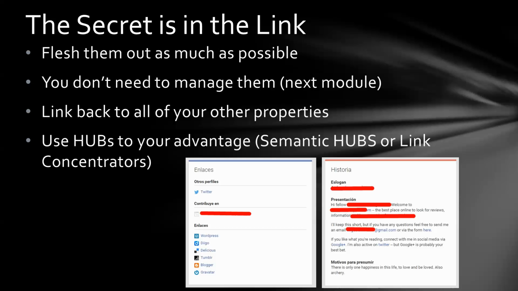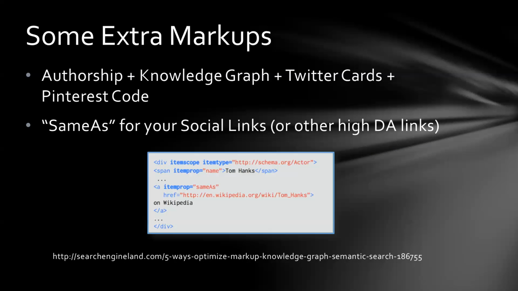This is really interesting, and it will become more and more interesting as we dive into link building. Basically the secret is in the link, by which I mean linking back to most of your other social profiles. This is kind of what Network Empire touched on a while ago with domain authority stacking. We are using a bit of that, but with a twist, because once you have all of your hubs, these concentrators of links and high domain authority profiles, what you can do is mark them up on your website.